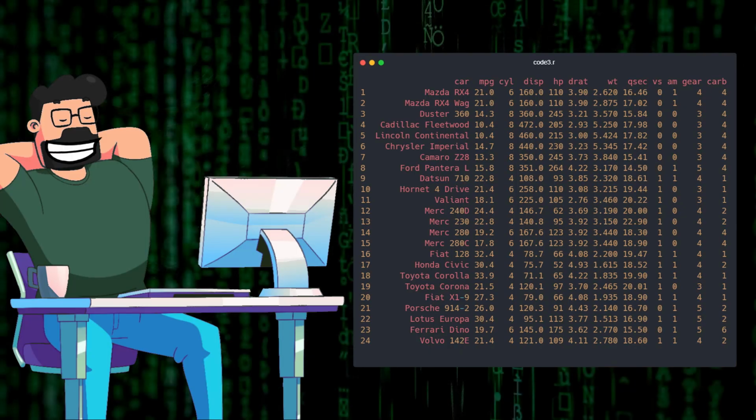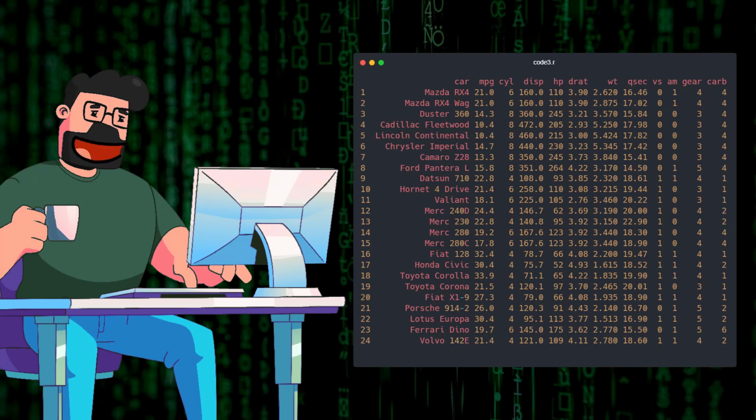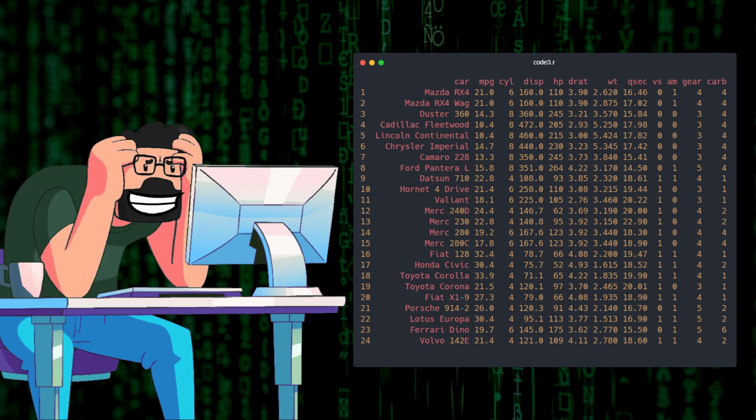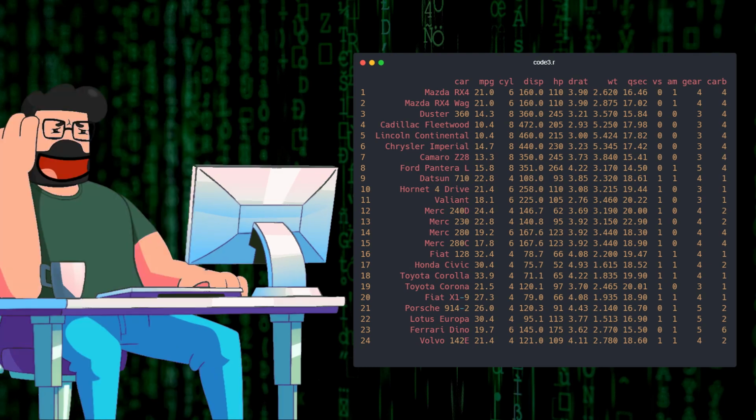Continuing with the solution, we use distinct to retain only unique rows in the final filter data frame. This step ensures that we do not include duplicate rows that satisfy multiple filter conditions. The result is a refined data frame that meets the criteria set by the dynamic list of filters.